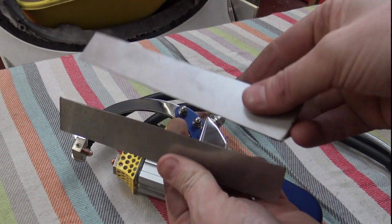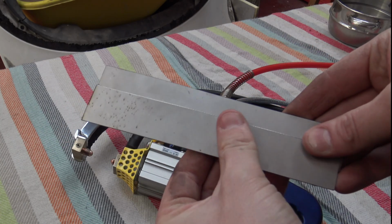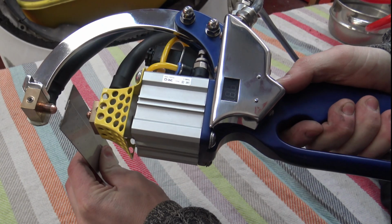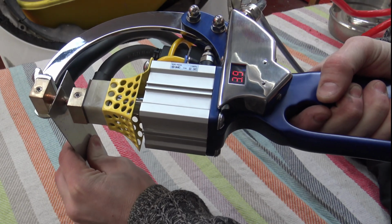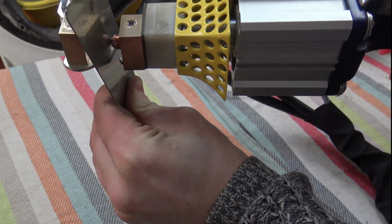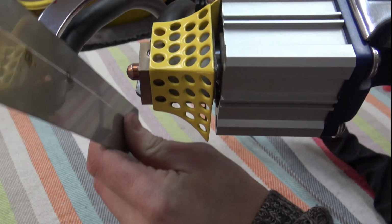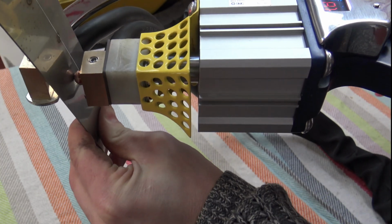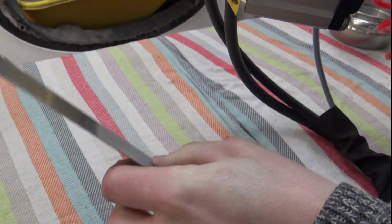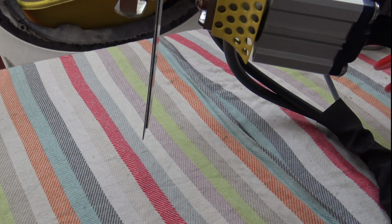Okay, so now we're going to sample clamping welding these 2 pieces of stainless together. They're 0.9mm thick. So here we go. The spot welder is set up to pulse. So we're going to start here at this end. You can see it glow on there. Down here. Next one. Need to watch the fingers from the clamp. Here.